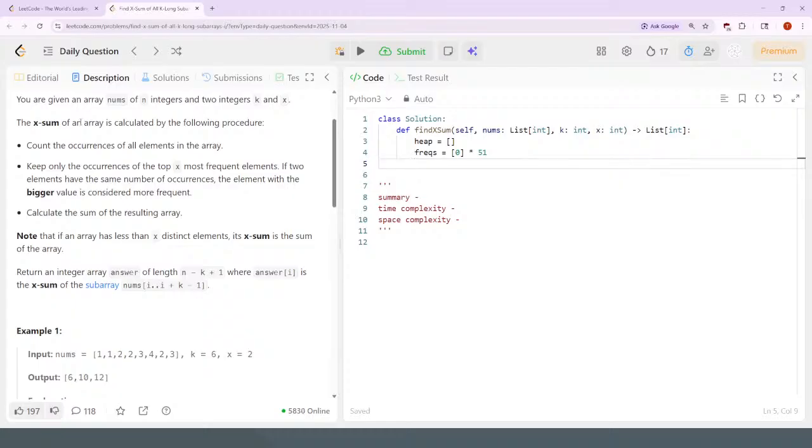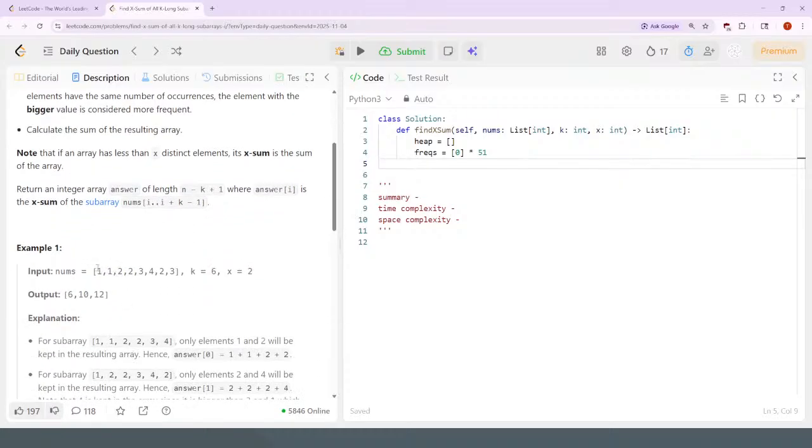One, two, three. Top x. Top x. So let's put a heap of size 2.